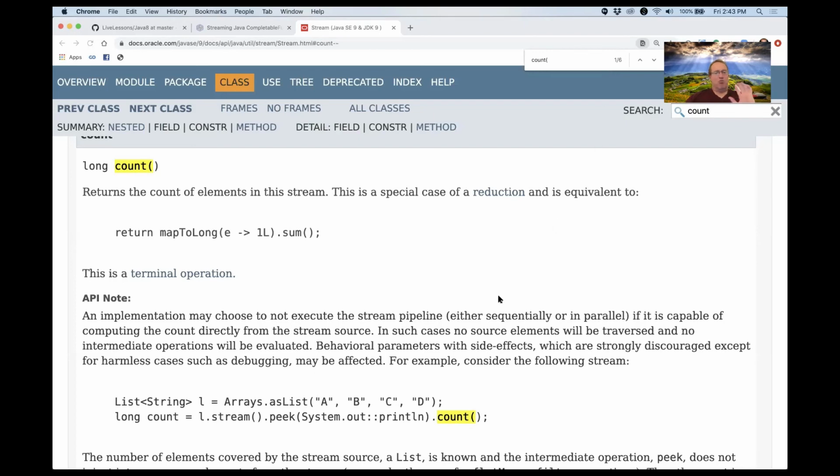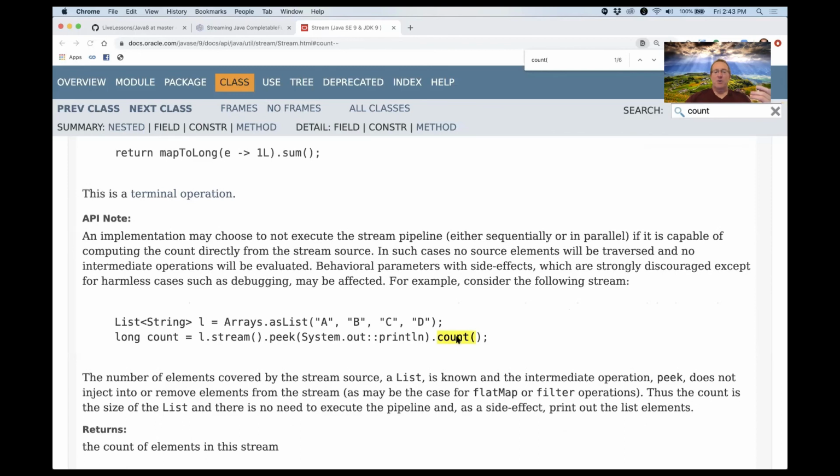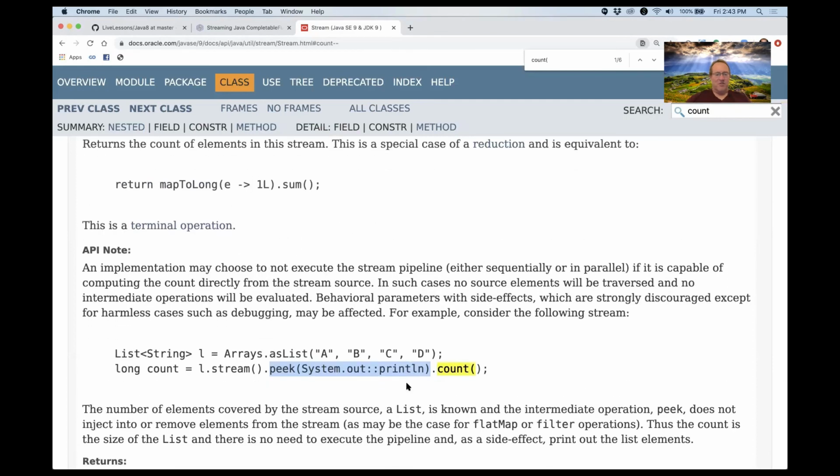Well, for some really weird reason, in Java 9 and beyond, they changed it. So if you use count, the system is free to get rid of all the intermediate operations that you had that don't affect the size of the stream. So like filter would affect the size, flatMap could affect the size, but peek or map don't affect the size. And they can just optimize those calls away altogether and just return a count, which just makes no sense whatsoever. And if you read this description, in fact, that's what it says.